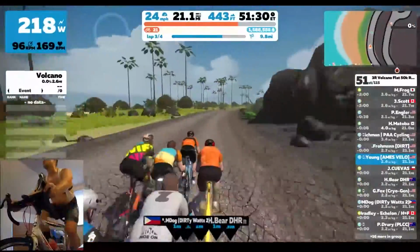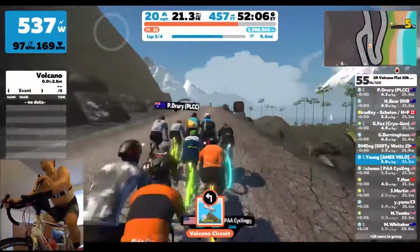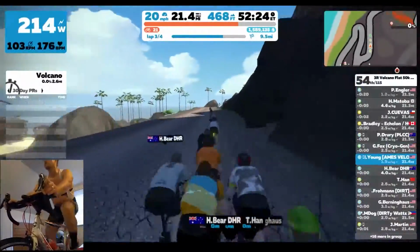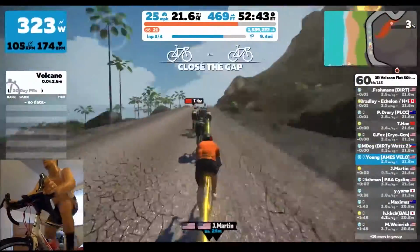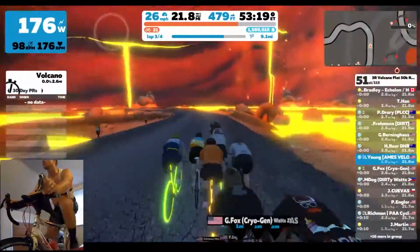Ending the third lap now. This peloton's pretty tight, staying together. We're spreading out a little bit again on this climb into the mountain, the volcano. Here we go. Pretty light, pretty lava.